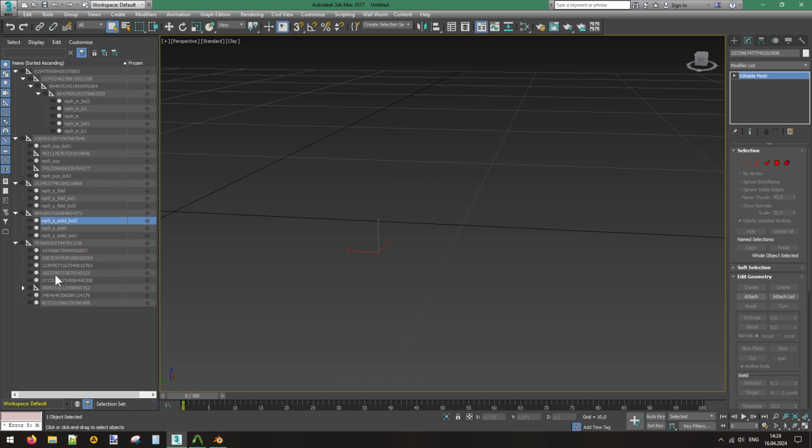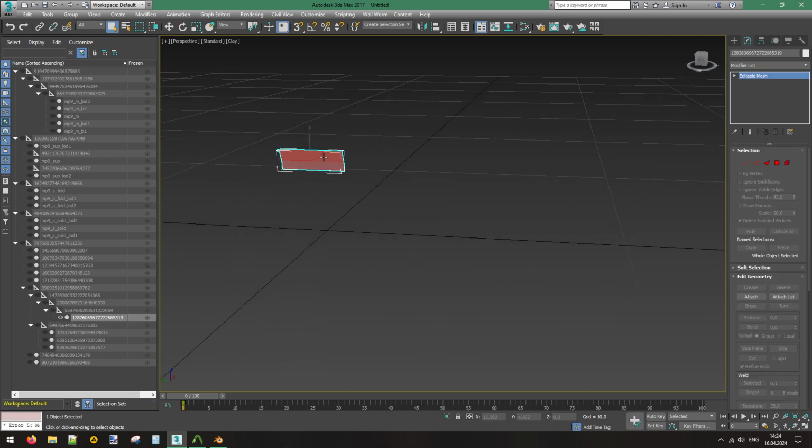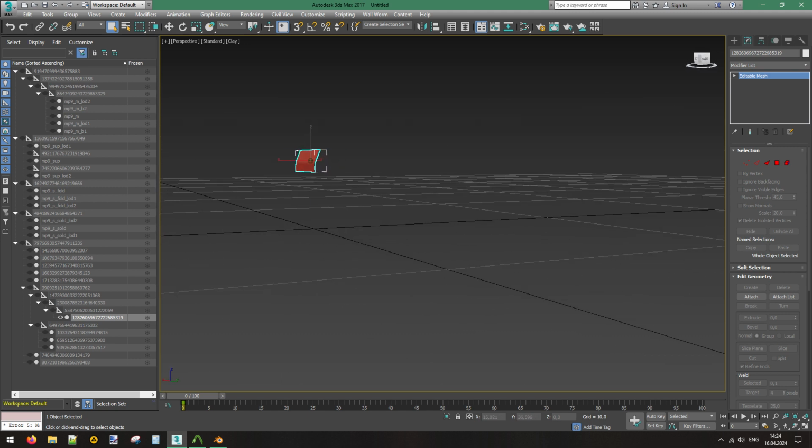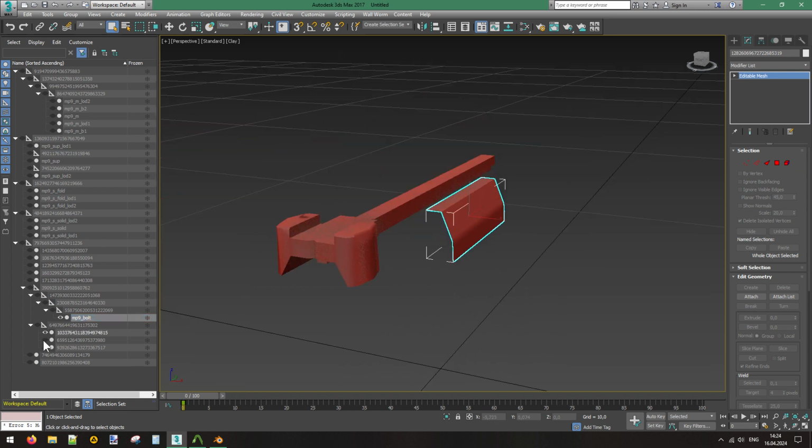Okay, now for the most interesting part, probably. Why are there so many? Withdraw. Okay, this is an ejection port. This is a bolt. MP9 bolt. I'm thinking it's a bolt. What else can it be? The charging handle. Wow.